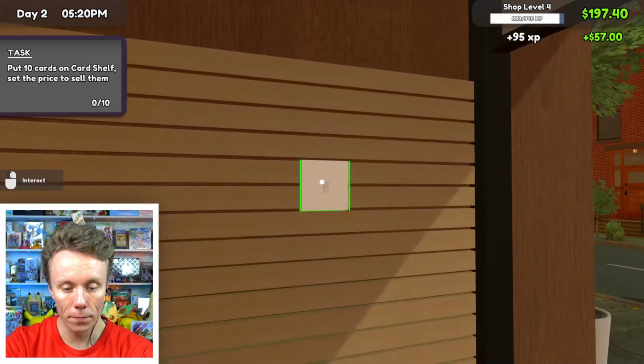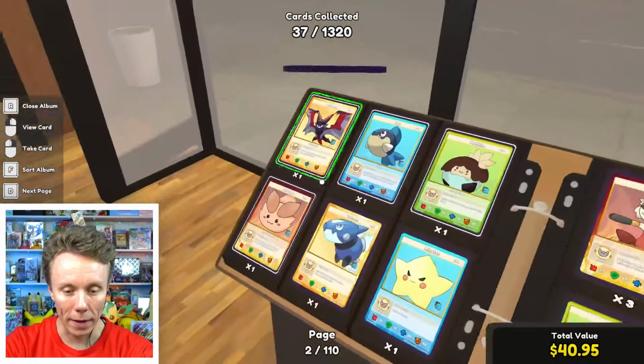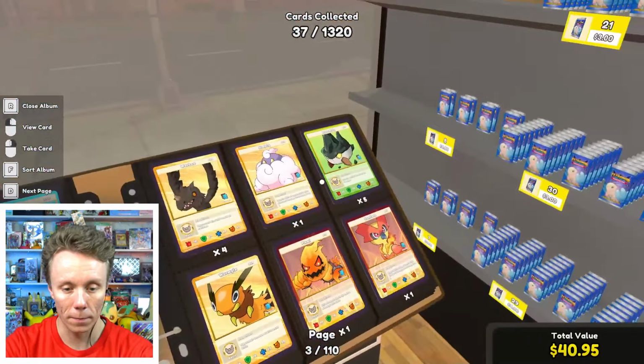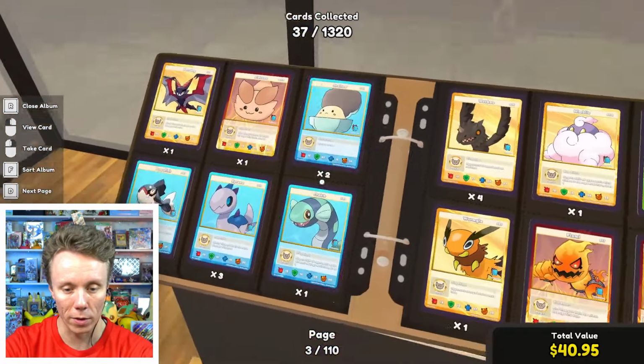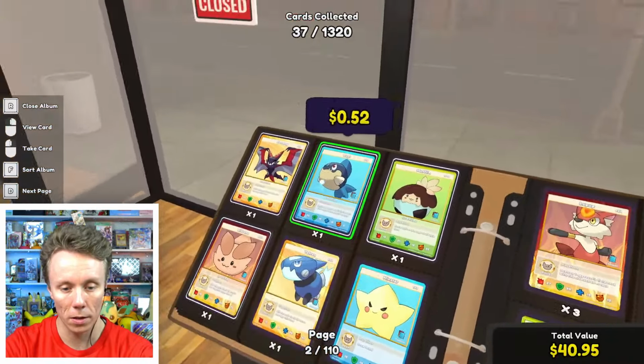Turn on the lights. Right, we can display some cards, can't we? Right, what do we want to display? I had an expensive one, didn't I? What's the next page? Where was it? Nope. Where was it? There was a very expensive one. Nope. 70 cents?